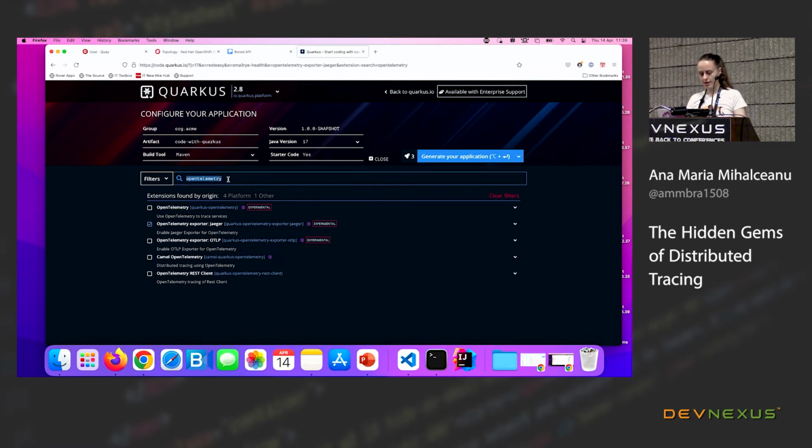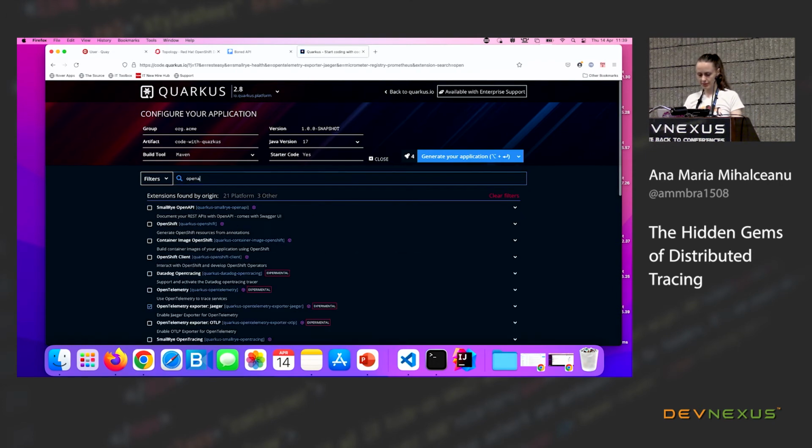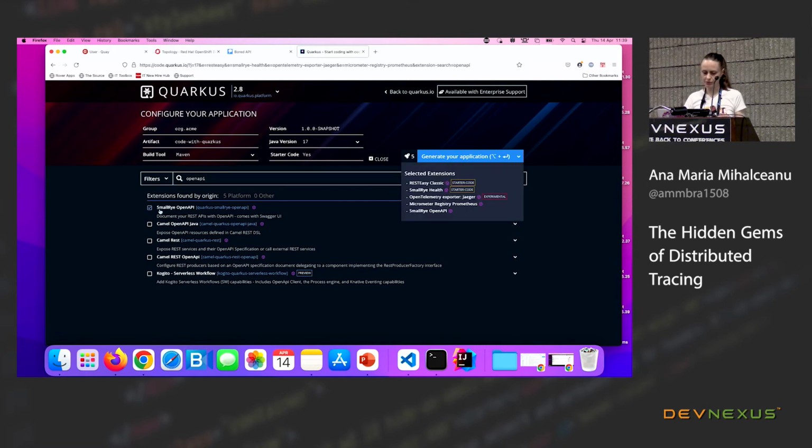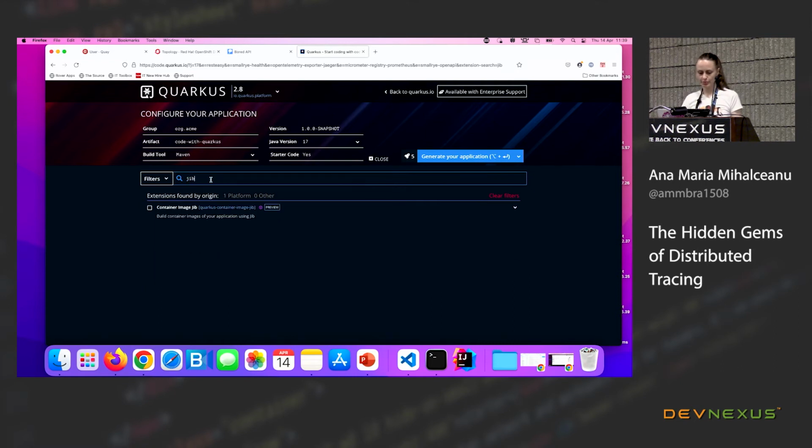And then, of course, for Prometheus, I use the Micrometer Registry Prometheus part. Also, if you're going to look into the code, you're going to see that I'm using OpenAPI to observe my API. And I have put everything to native mode using Jib. And, well, that's it.